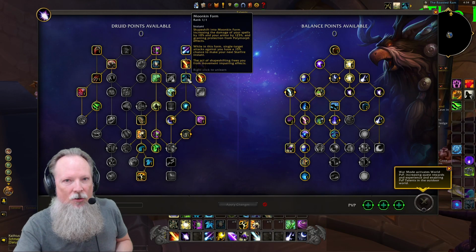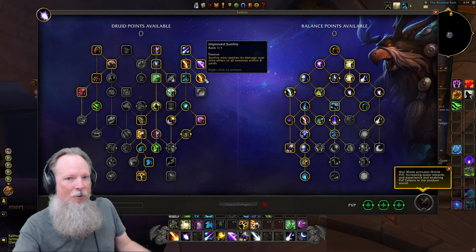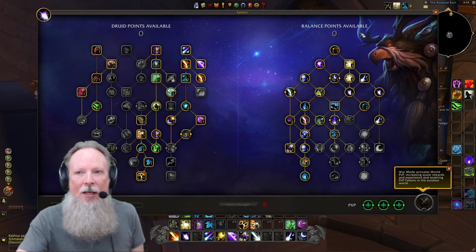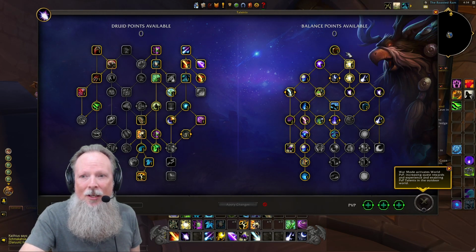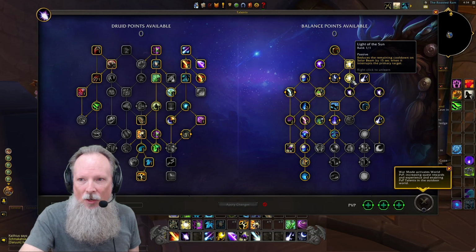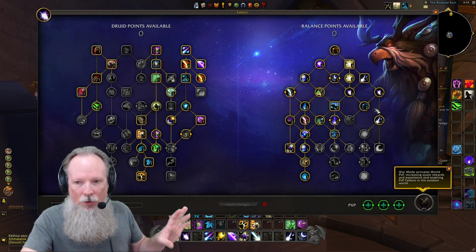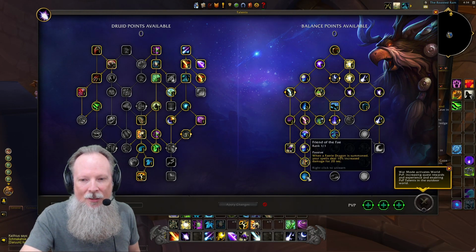So this is what I've taken down the Druid tree. Sunfire, Star Surge, Moonkin form obviously, and Improved Sunshine, because this does the AoE aspect of Sunshine, which is really, really nice. Now over here in Balance, this is where I like the way I've gone. So Solar Beam for those interrupts, Twin Moons. You guys could just take a screenshot of this and look through it at your leisure. But Fright of the Fae is pretty awesome.